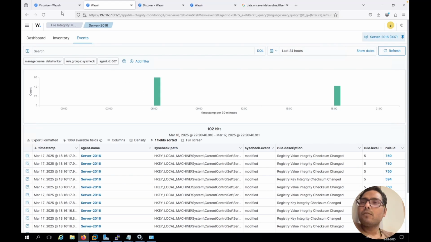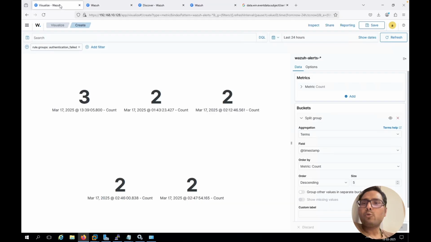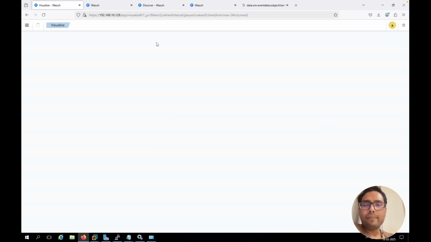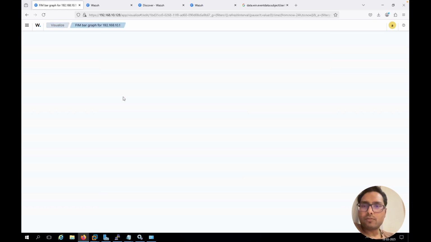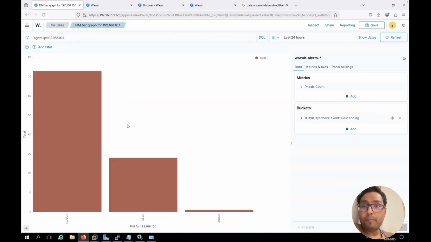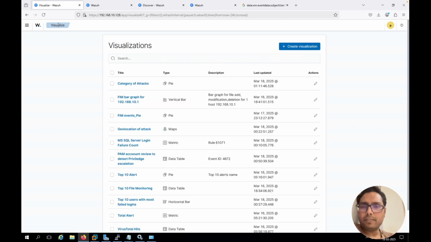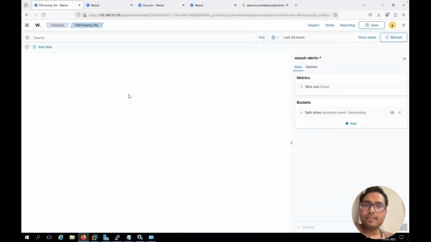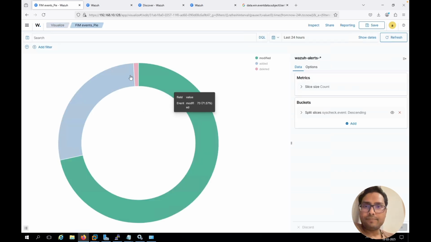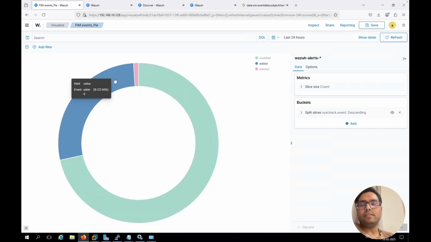So today we are going to see how to create a dashboard. Different kinds of dashboards I made here. Let me just show you a few of them, and after that I'll show you how to make those. Okay, see, these are the bar graphs, and let me show you a pie chart also. Where is the pie? This one is the pie chart. So I added how many files were deleted, modified, added. You can drag and drop this to your dashboard.